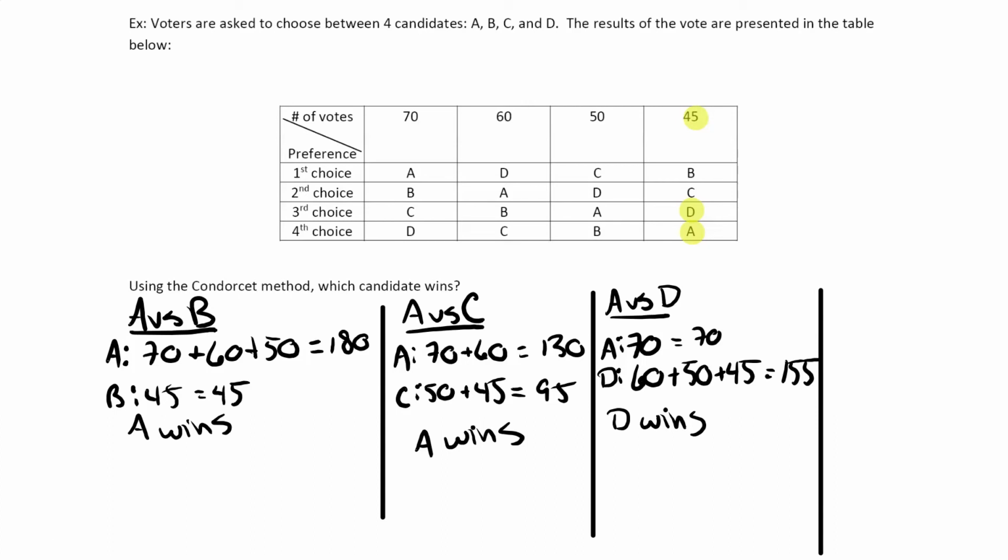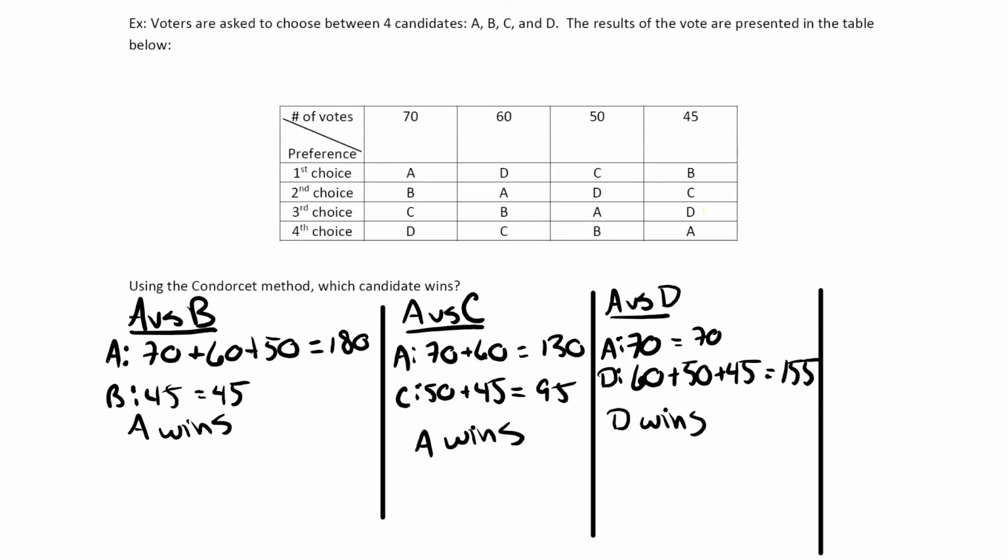So we've now seen that A is not always the winner. It won against B and C, but not against D. Now we need to go through and see if there's any other choice that is undefeated. Well, because A beat B and C, I'm going to start with D because as we already know that C and B are not undefeated.